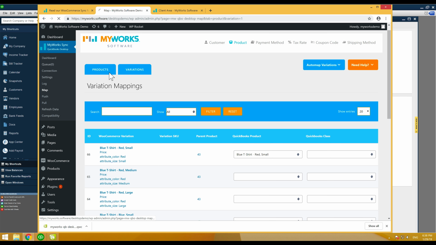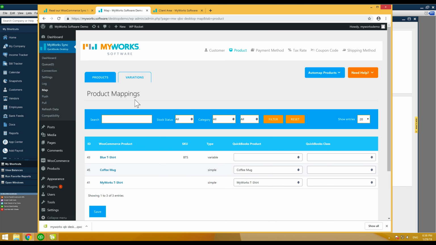So just to review, the only requirement we have for mapping your products during setup is that if your products exist both in WooCommerce and in QuickBooks, they should be mapped together here on this page. If you have products that only exist in WooCommerce, you can push them to QuickBooks through our sync using the push menu here on the left. And we'll get to that here in just a moment.